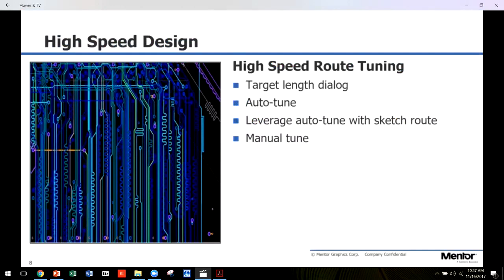High-speed memory interfaces and other sensitive connections multiply design complexity. Designers need more advanced tools to meet tighter and tighter constraints. The PADS Professional Multi-Trace HSD tuning option offers high-speed design features and automation to reduce design time by quickly defining, tuning, and reviewing complex nets. Multiple methods for tuning traces in your design are provided to quickly match lengths of high-speed routes.